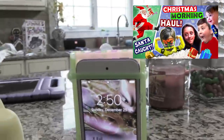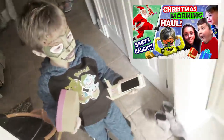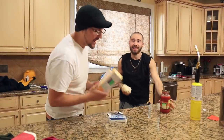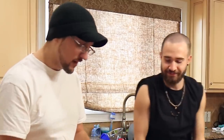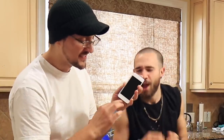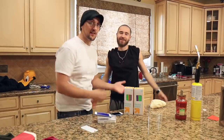Y'all might remember a couple months back, I made an iPod case out of some straws. So check this out, we got a DIY homemade case. It might not protect it, so we might have to do a drop test and actually see if that iPod case is worthy of being called an iPod case. So I got myself a brand new iPod, just for the heck of it.